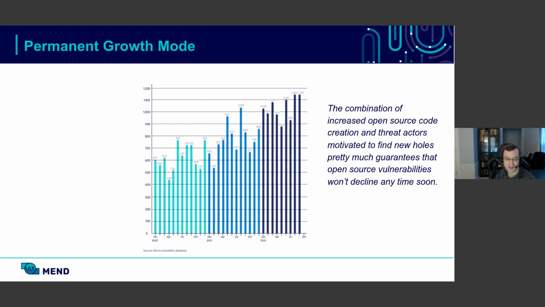Now, there's a lot going on here, and I'm going to try to put this in bigger context. You can see we grouped it together, and you can see a very clear trend line going from the bottom left to the top right. This isn't hard to see. It doesn't require advanced math. There are always more vulnerabilities being disclosed. This is getting to the point of sheer inability to manage. There's too many. With 1,000 or so dropping every month, there's just a lot coming in. So forget growth rates for a second. The absolute number of known vulnerabilities is getting a little bit out of hand.